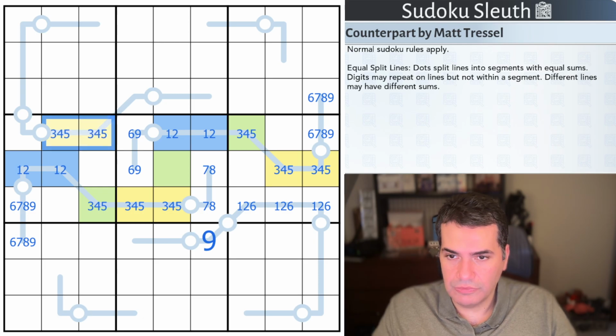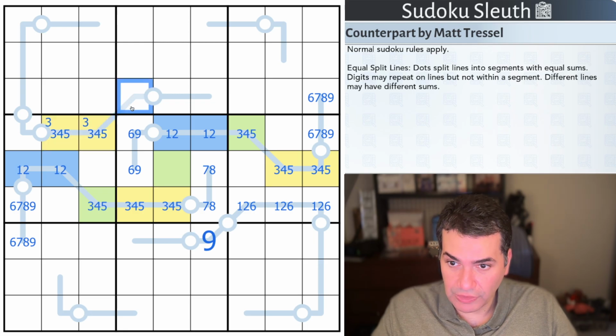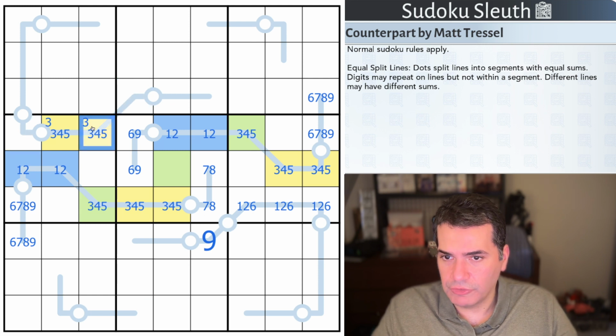They are 3, 4, 5. Clearly, it's not going to be 4, 5. The 3 is definitely on here to make sure that when I add this cell, I don't get a total that is 10 or higher. Obviously, if I had 4, 5, and a 1 in there, that would be 10. I'm not going to be able to write it in here. So this is 3 and 4, or 4 and 5. And this will almost certainly have to be 1 or 2, because 3 and 4 is at 7, and I can only get away with another 1 or 2 in here. So this is a sum of 8 or 9.